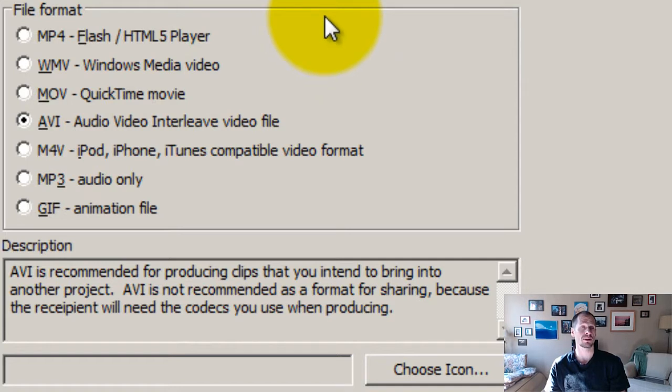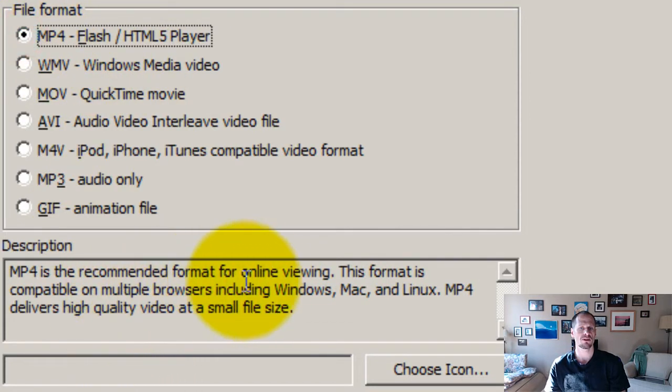That tells you something, because here are people who make the best-selling screen capture software in the world, and by default they have you use MP4. It's a really popular format, and it's a good quality file format. It tells you here it is the recommended format for online viewing. This format is compatible on multiple browsers, including Windows, Mac, and Linux. MP4 delivers high-quality video at a small file size.